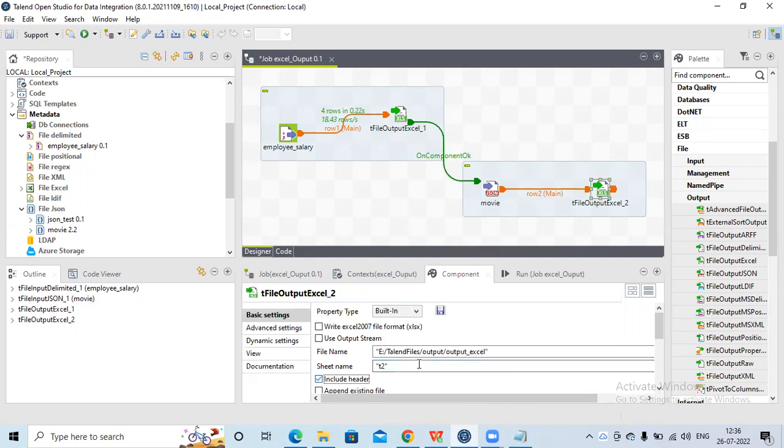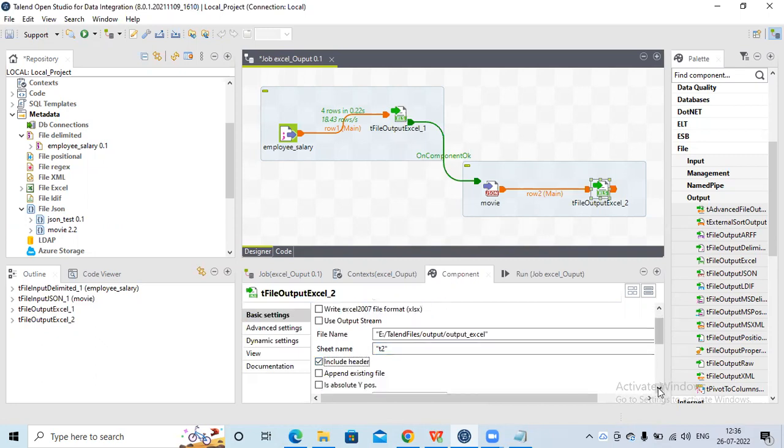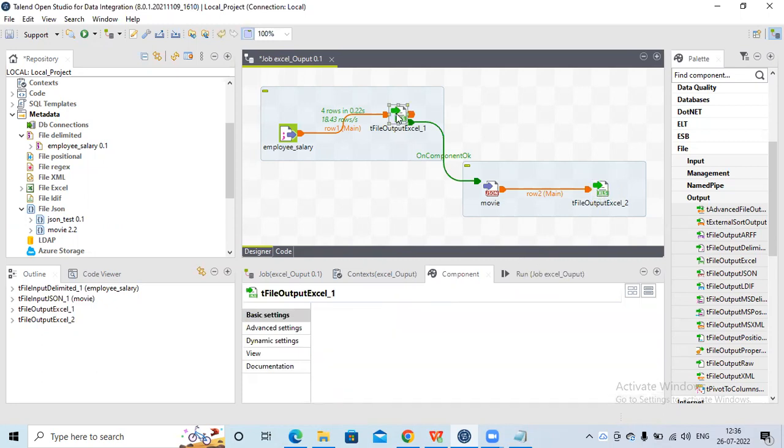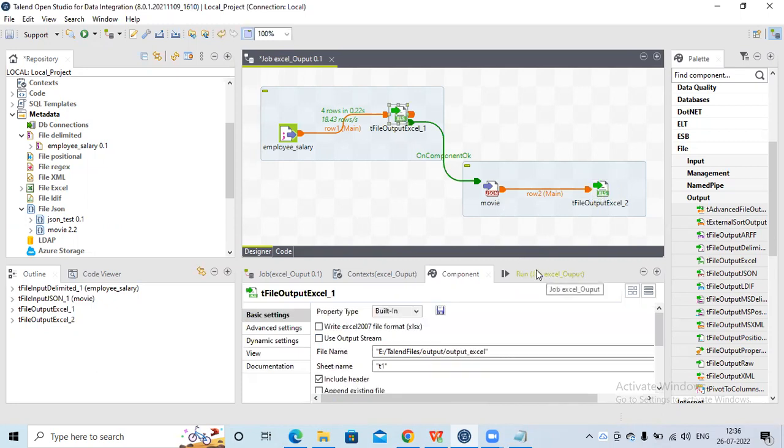I will include the header. Then as it is appending to the existing file, let me have this checked. Now let me run this particular job and let's see how the data comes.